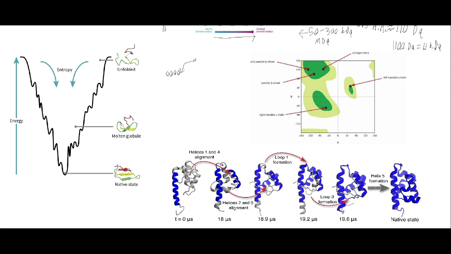And then through a stepwise process, this unfolded protein will go through various steps on the way down to this, and this is just some of the steps that we can go through, where these different parts of the protein are aligning into different spaces and these different parts of the protein are forming. We get the loop formation and so forth, and finally we get to our native state.